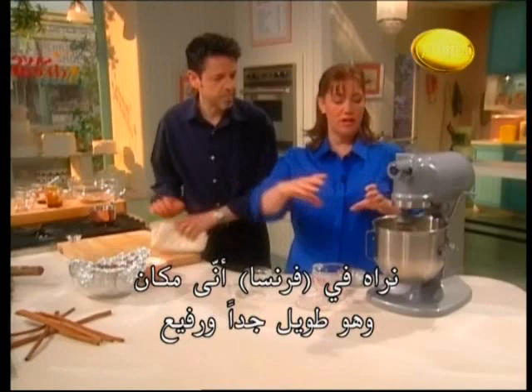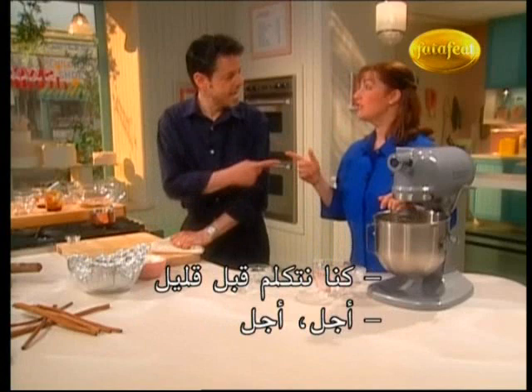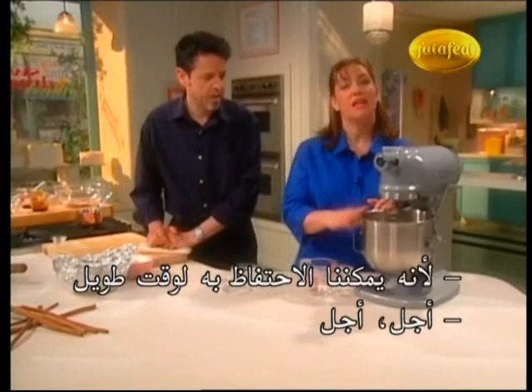You see them in France all over the place — a very square loaf that you bake in a pan with a lid right on it. So this is pain de mie. The thing that's unique about it is it has a little bit of butter and milk powder. You probably could use all milk in substitute for some of the water, but because I had a bakery, we used powdered milk because you can keep it around for a long time.